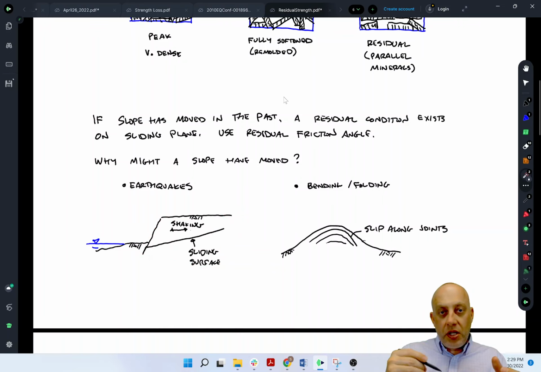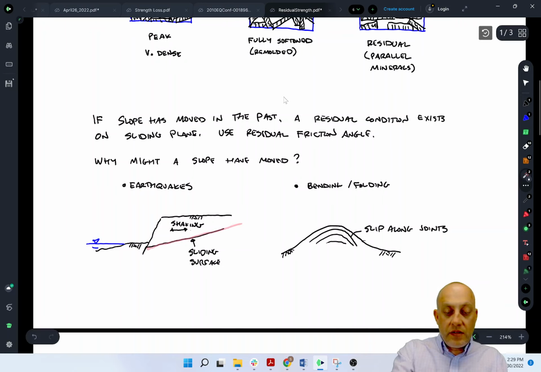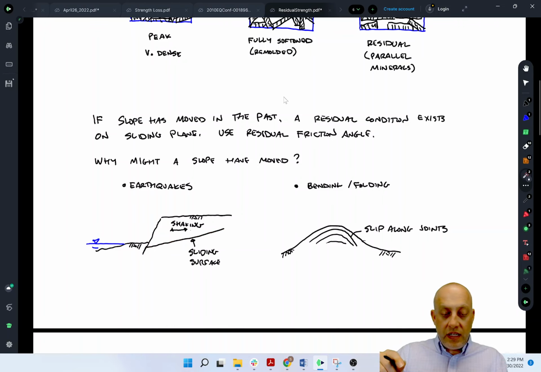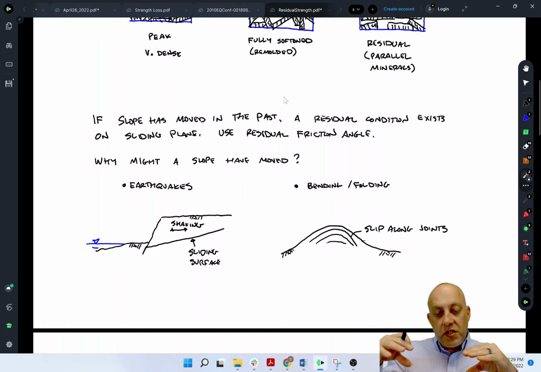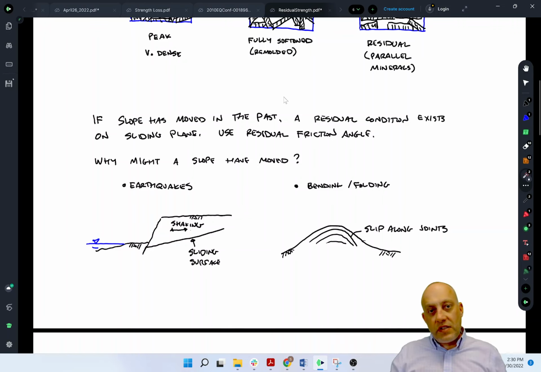An earthquake can come along and shake it and cause the slope to go over that peak, and you might get a weak zone right there on what used to be a bedding plane. Maybe there's a very thin clay layer in there. Another thing that can happen is that horizontally deposited sedimentary rock layers are subsequently uplifted and folded and bent up. And when you bend those layers, it actually causes deformations to happen.